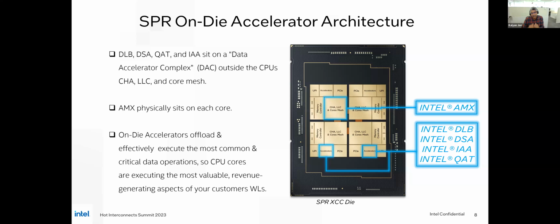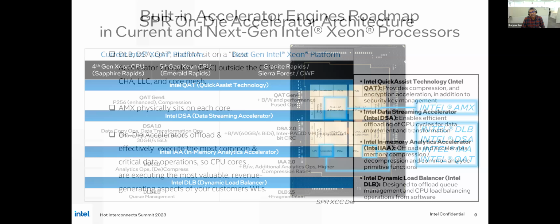What is important to know is that here we are trying to offload the most common operations, and the idea is that when we offload those operations, we free up the CPU for the most cost-effective or valuable operations which the CPU gets sold for. That way the effective benefit which the end customer gets goes up by big time. And it's all within the die. That's the beauty of this accelerator. So maybe on the next slide, we'll see what these 4 accelerators are.